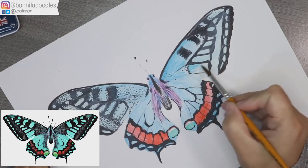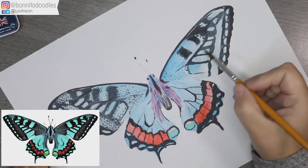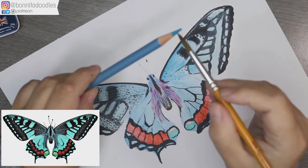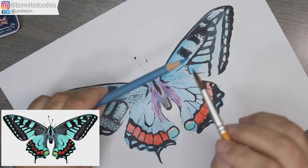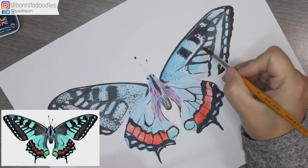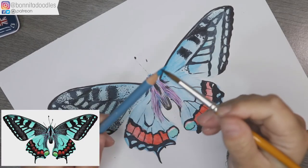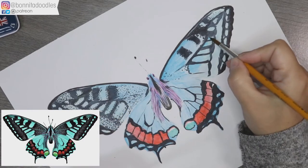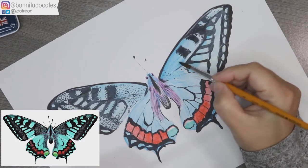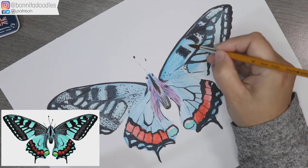Like if I want to make these a little bit more intense, it's so easy. Just be careful that you don't flick, especially if you're doing it over your work, because if you flick, that's where you end up with little splashes of colour. So roll is the easiest way I find to take the colour off without worrying about the colour going everywhere you don't want it to go.